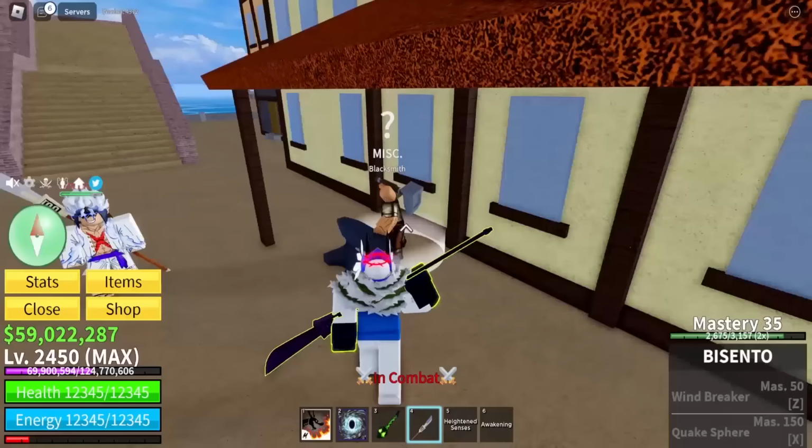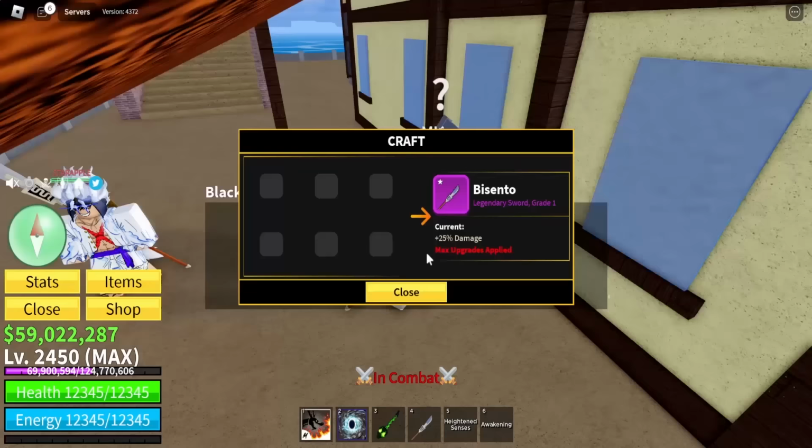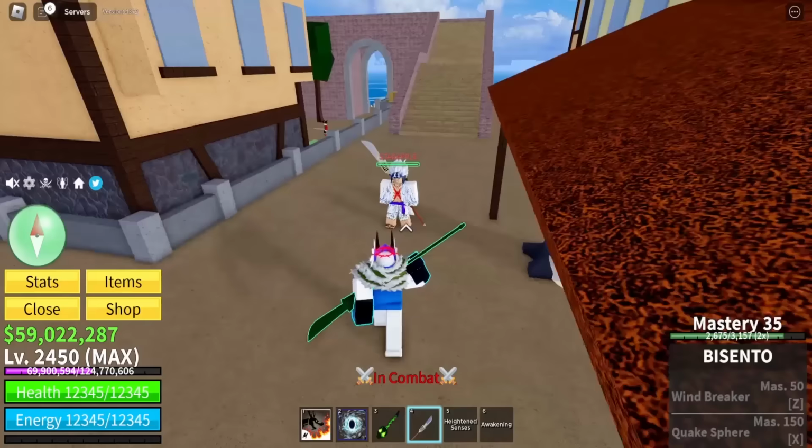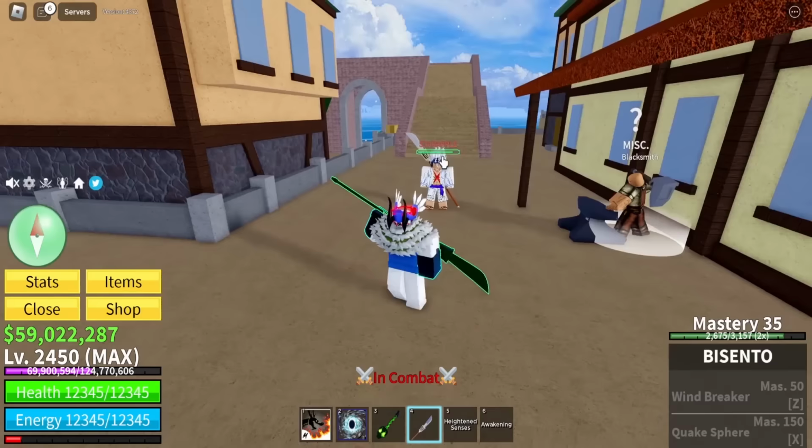Now we're going right over here and upgrade our Bisanto legendary sword, okay? 25% plus damage, okay? Craft, and there you guys go. Upgraded weapon to grade 1. And we can upgrade it again, okay? So now, let's see how much damage we're dealing, okay? 2.8k? What? We went from 2.2k to 2.8k, bro.